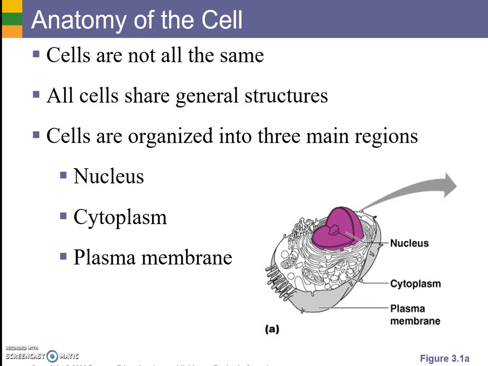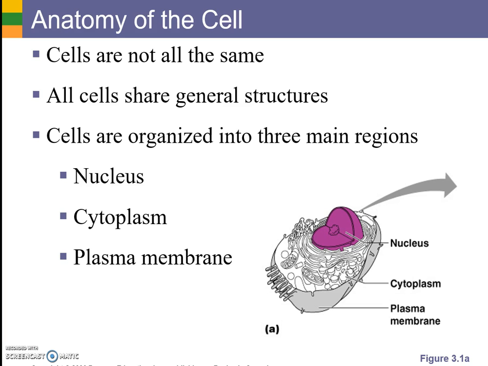So what all cells have in common is three main things. They are surrounded by a cell membrane, also called a plasma membrane, that controls what can go inside and outside the cell. It actually separates one cell from another, or the cell from the material outside of the cell. It's made up mostly of phospholipids. It really has a great deal to do with what physiology is all about, so we'll talk more about that.